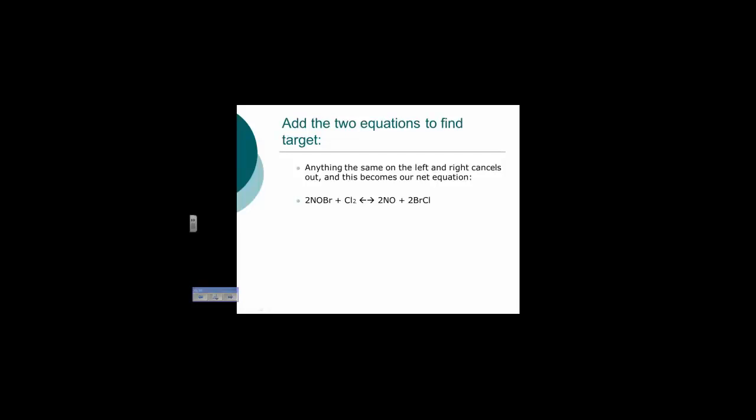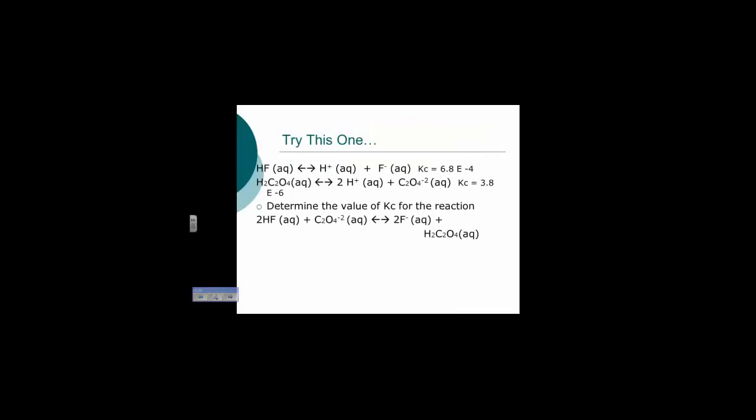So I don't see them in the net equation. How do I calculate the new Kc for this sum of the equation? Well, I know we're not going to add them. It wouldn't be that easy. I sum the equations, but what do we do to the Kc's? We will multiply the K values. Let's practice using all three in a Hess's law situation. Hess's law, adding together equations to find a target equation.